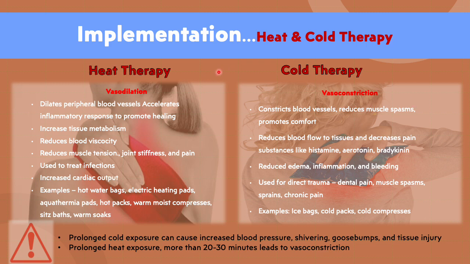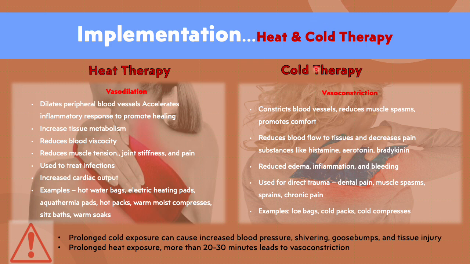Heat and cold therapy. Heat therapy causes vasodilation. It dilates the peripheral blood vessels, accelerates inflammatory response to promote healing. It increases tissue metabolism, reduces blood viscosity, reduces muscle tension, joint stiffness, and pain. It's used to treat infections, increased cardiac output. Examples include hot water bags, electric heating pads, aquathermia pads, hot packs, warm moist compresses, sitz baths, and warm soaks.